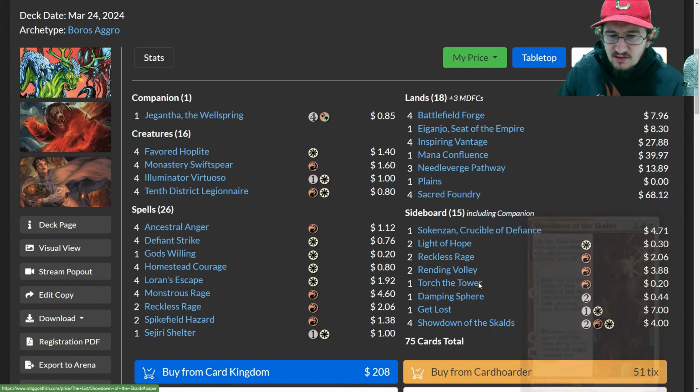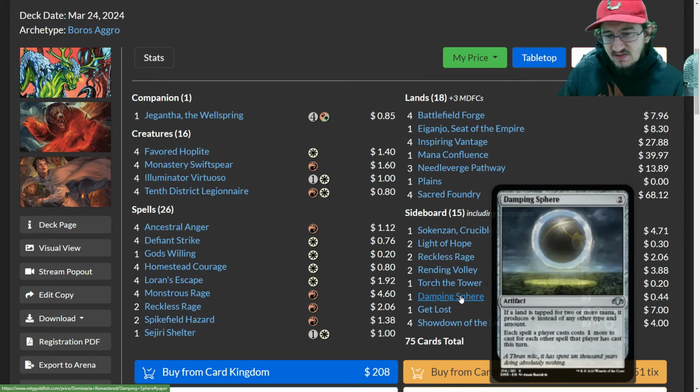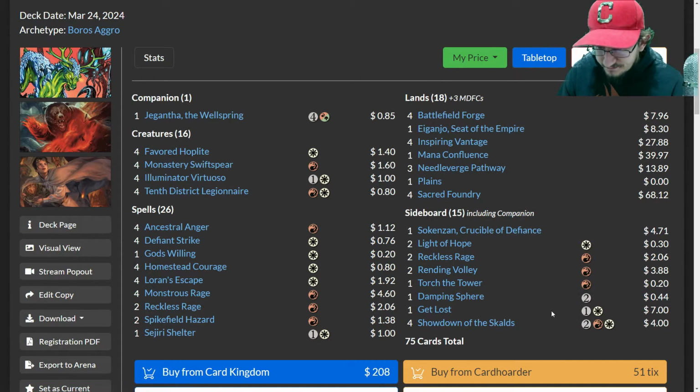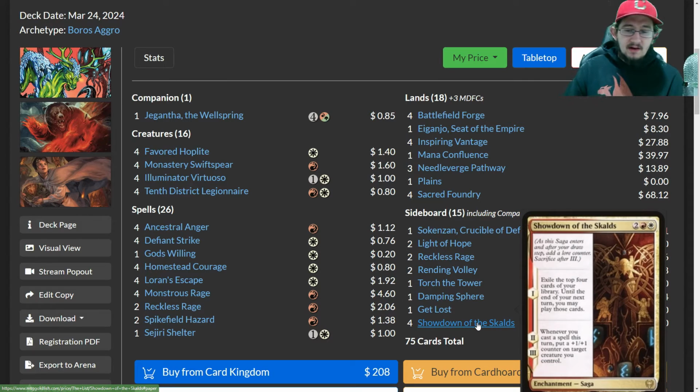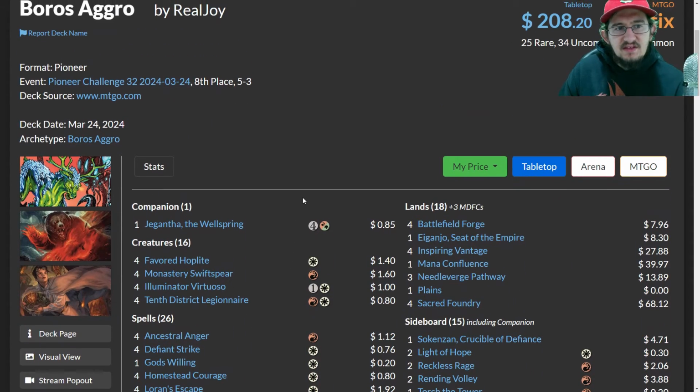The sideboard has nothing really of note either. We saw Rending Volley in the other deck as kind of a staple. Damping Sphere is a bit of a staple. Shutdown of the Scalds, while fun, I don't think necessarily fits the staple status that we're looking for in these other decks.